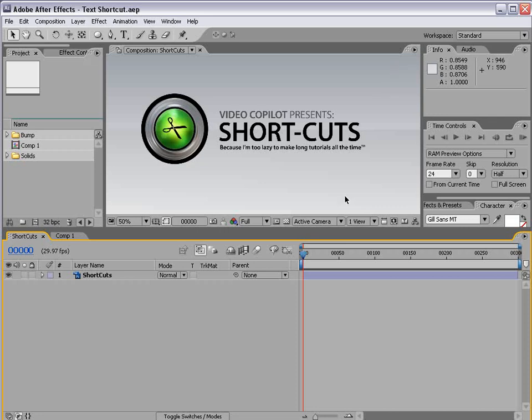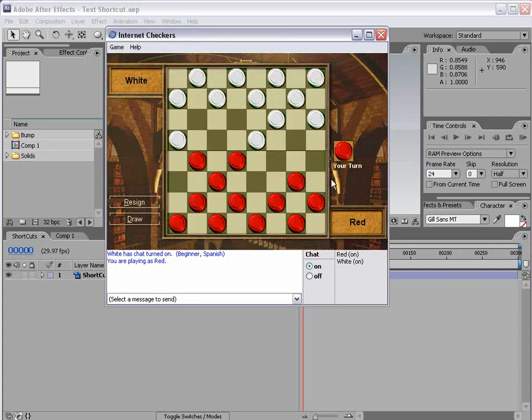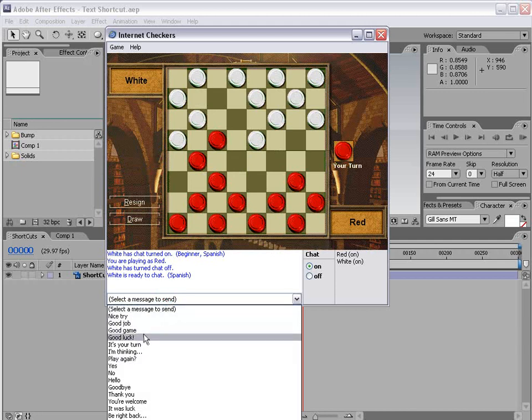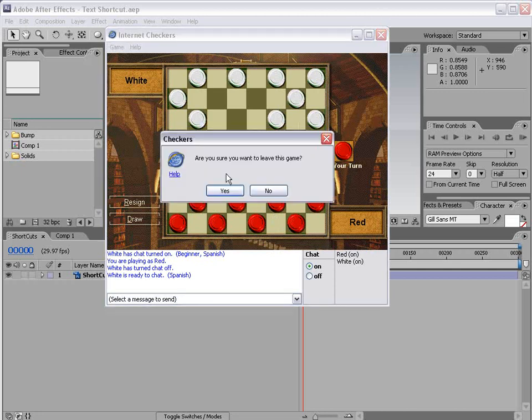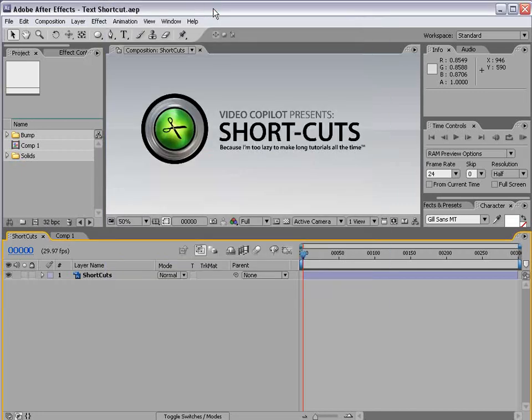Now, this is great because I can create tutorials even when I'm busy working on other things, like internet checkers, for example. And I've been playing this for about 15 hours straight, and it's a pretty cool game. The only problem I found is that there's only a limited number of responses, like good job and good game, good luck. I mean, who says any of that stuff? I mean, I certainly don't. And I'll be playing along, and then I want to say something, and it's not on this list. And it gets a little frustrating. So what I found as a good solution is right before I'm about to get beat, I just close the game, and then they don't get the satisfaction, and it makes me feel better.